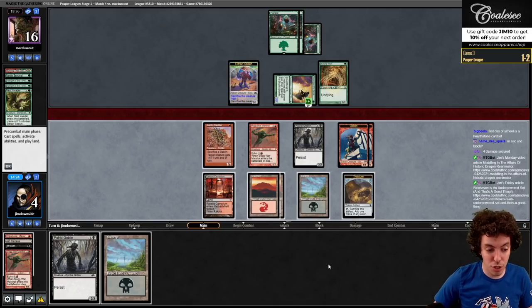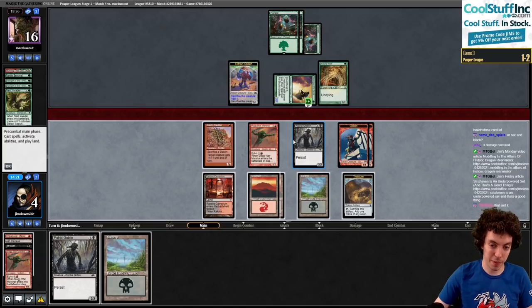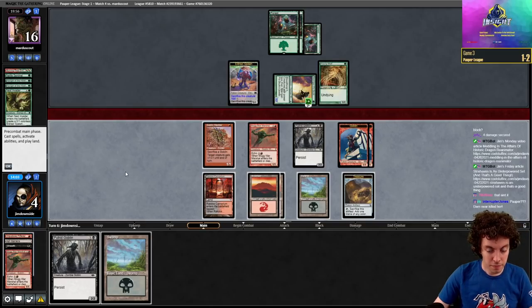I guess I could use all of my stuff and pump up a creature to block the Pit Skulk, which is kind of preposterous, but exile a card from your graveyard. For each opponent, create a token copy that attacks that opponent this turn if able. And they gain haste and sacrifice them next. That doesn't even do anything. All right.